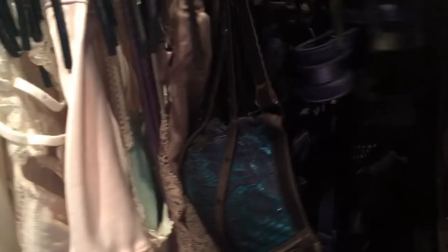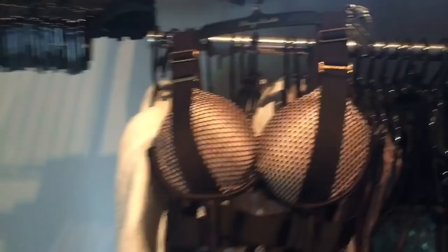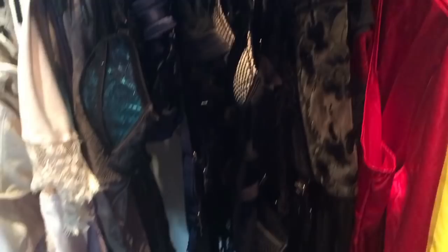Then I go into plain blacks and my bodysuits. This is probably one of my favorites — it's one of the first sets I ever bought at Honey, almost two years ago. I seriously love it, it's so comfortable. I wore it to Grass two years ago with some high-waisted pants. Then I've got my reds and a nice red robe, and then we go into James's stuff.